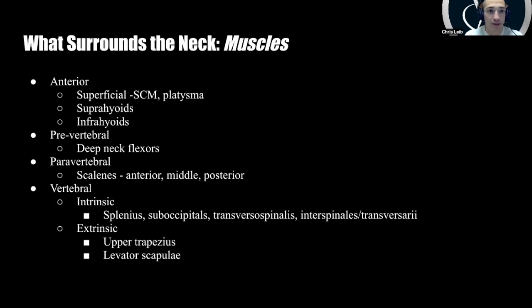However, you can see that some attachments can be very common to common pain presentations. So some of the muscles, it's good to know where they are. It's good to know how they're layered. So let's take a second now to look at some of these relationships on the anatomy.